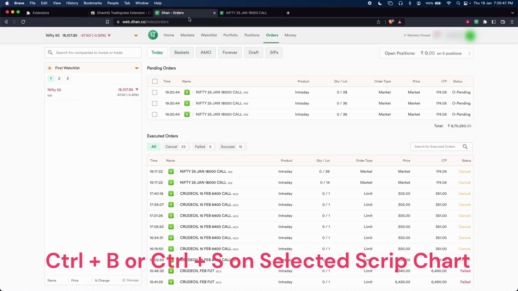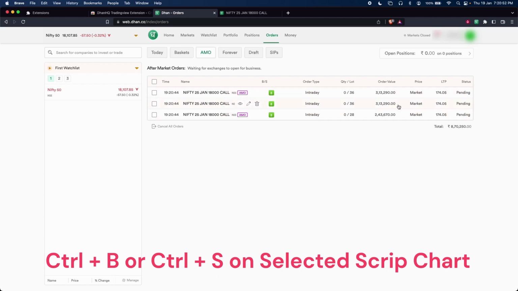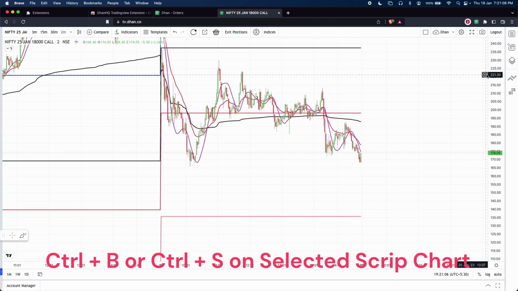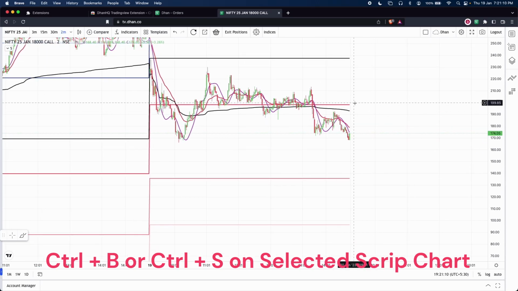Okay, so I can see here orders in AMO. You can see it got split into three legs. So automatically, with just one click, it got split, and it's at market and it's an AMO order. It will be displayed here. It's not in the pending orders, but in AMO, there is a separate tab Dhan has provided. Here it's not displaying in TradingView because it's an after-market order.